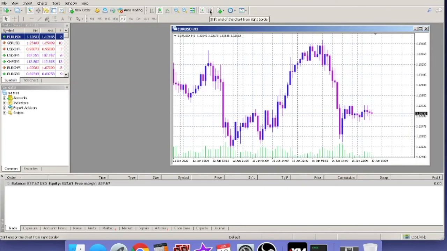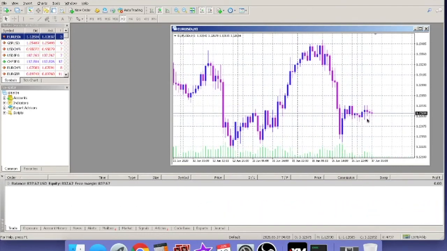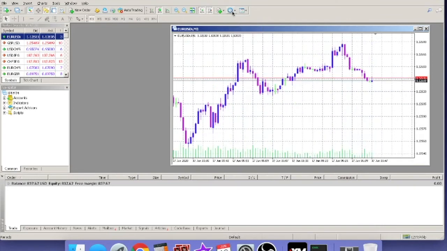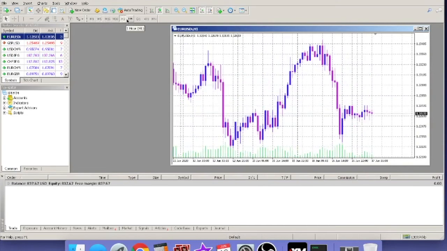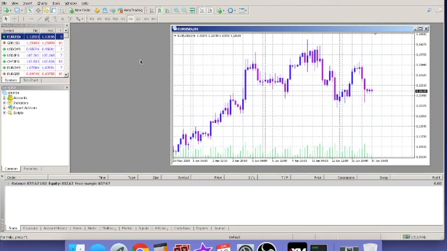This button is the shift in. That's basically if you want to have some room in front of where the current candlestick is open, then you can use that feature. This is the periods, which will allow you to change the time period of your chart. If you want to look at 1 minute candlesticks, you can do that. 15-minute candlesticks, you can do that as well. Those periods are also here, which are a lot easier to just click on: 1 week, 1 day, 4 hour, etc.